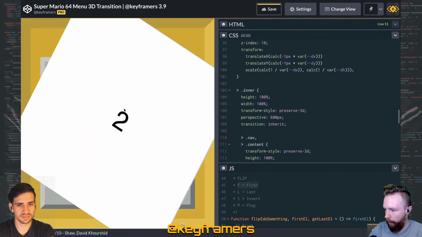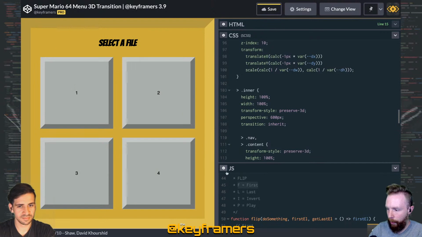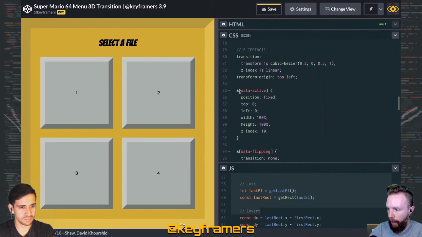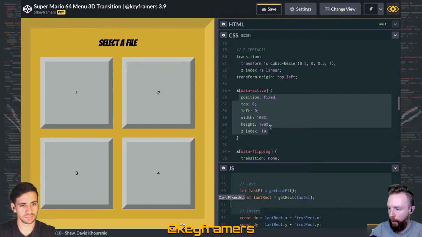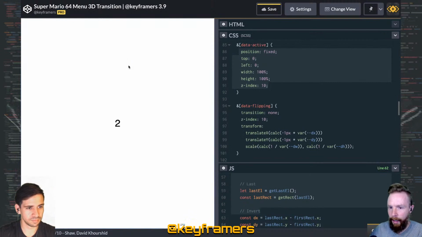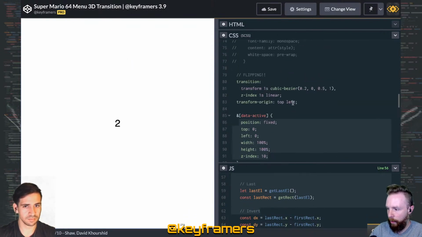Okay. So this is the normal state, the first state whenever it's starting out. And then when we do something, we're applying that data-active attribute so that it goes to position fixed and fills the full screen. And so in that instant, it is actually at that full size.